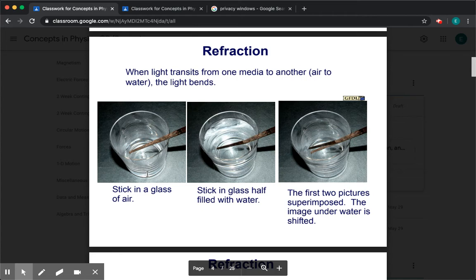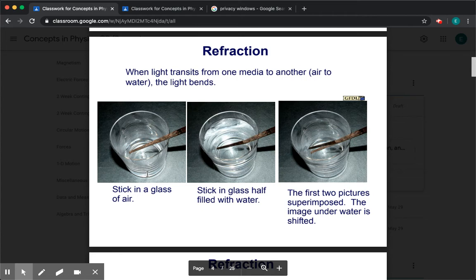But light can also travel through water. It can travel through oil. It can travel through a bunch of things. So a medium is the thing that it is traveling through. But when light transitions from one medium to another, you get this thing called refraction. What that does is it bends the light.